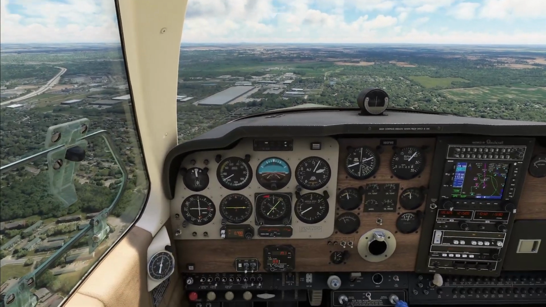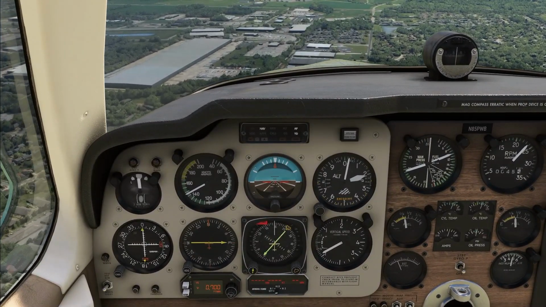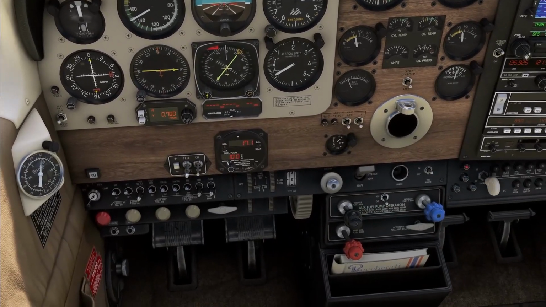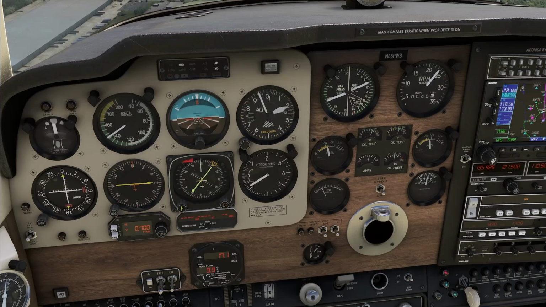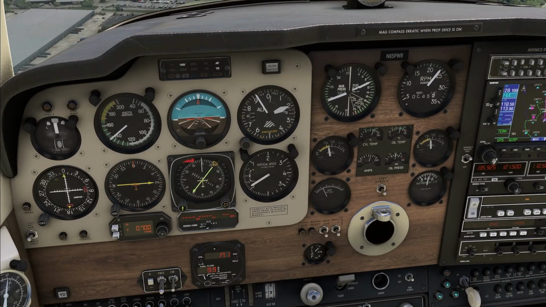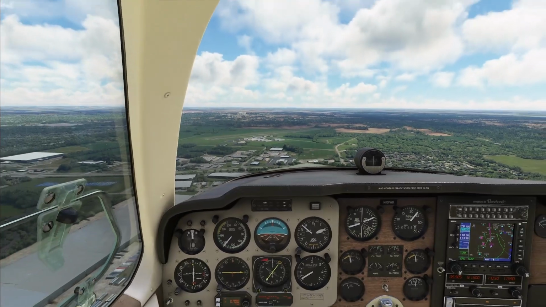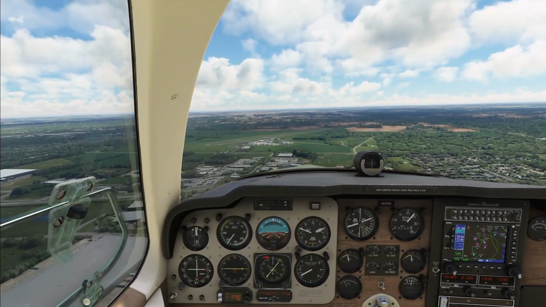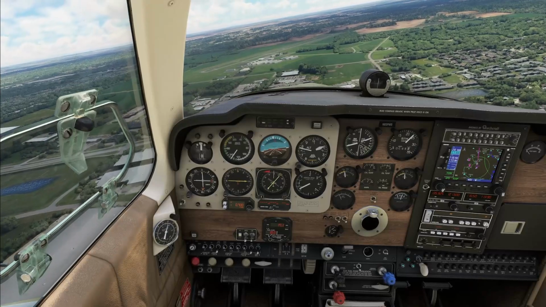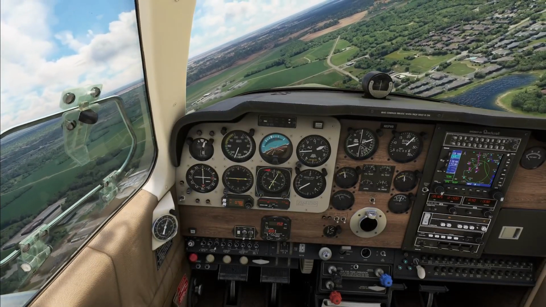Yeah, we're coming in the pattern pretty hot here. You know what? 154 is the landing gear speed. We're going to pop out the landing gear to slow us down because we were under that. Get us slowed down, and we're going to call that a downwind. Switching to heading mode now. Turning on our landing and taxi lights. Turning on the fuel pump.